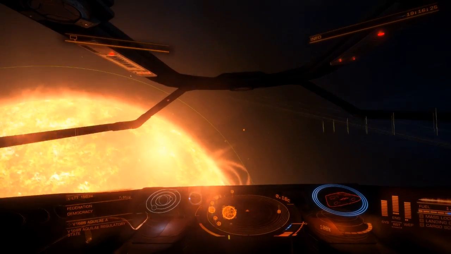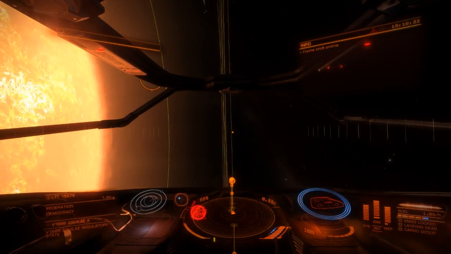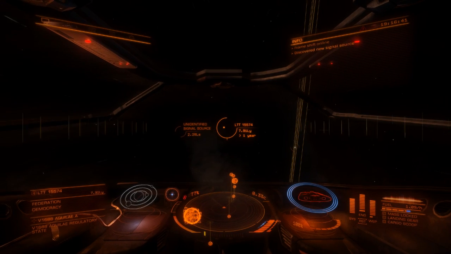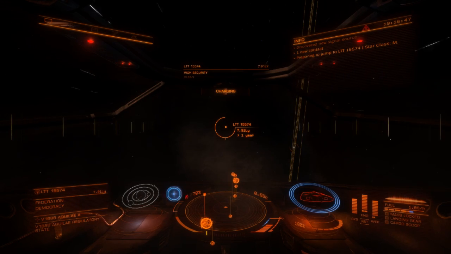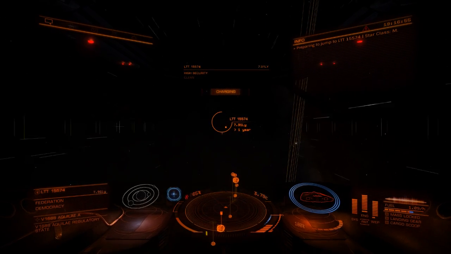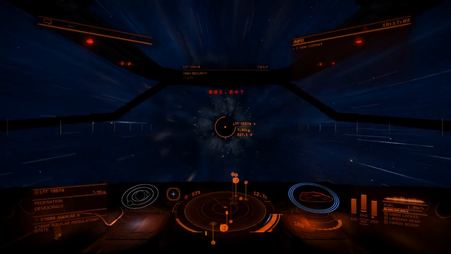So remembering to keep outside that yellow line with the dot. The system we want is hiding behind. There it is, LTT 15574. So I'm just watching the star. It's red at the moment. Now it's yellow, so we can probably jump. I'll just wait a little bit more. It's shrinking now. Frameshift drive charging. So you can see a little bit of smoke over the radar because we did heat up a little bit as we went close to the star, but we won't take any damage as long as you keep outside that yellow line. 4, 3, 2, 1, engage.